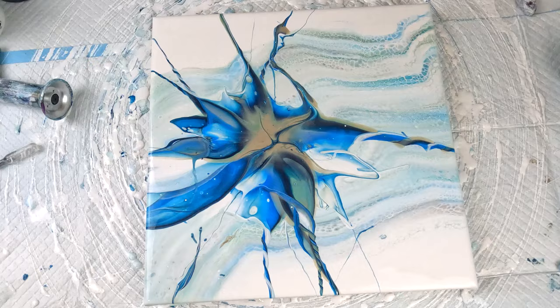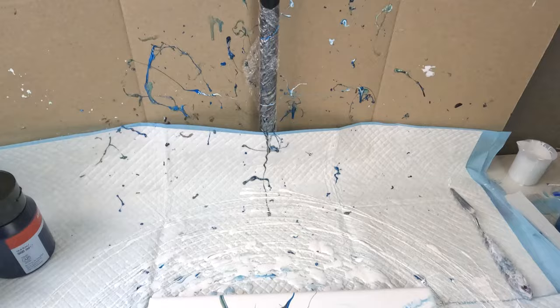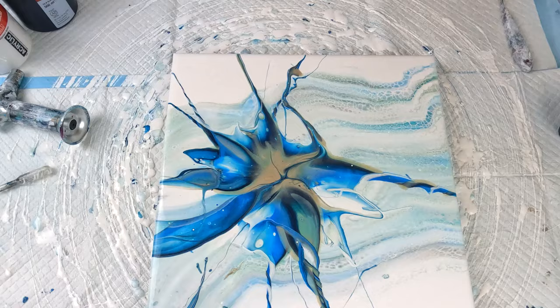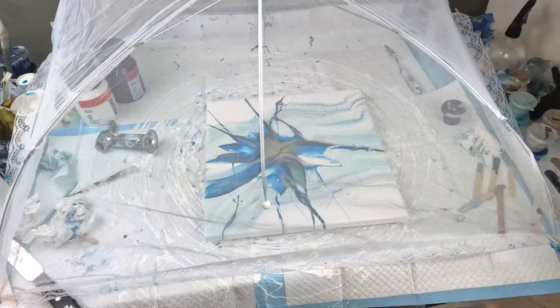Be warned, if you're doing this technique, that it makes a mess. And I actually got some on my blinds which I've just been trying to get off. Yeah, not good. But I'll bring you back when it's dry, hopefully moth free. All right, here we go. That should keep the moths off.